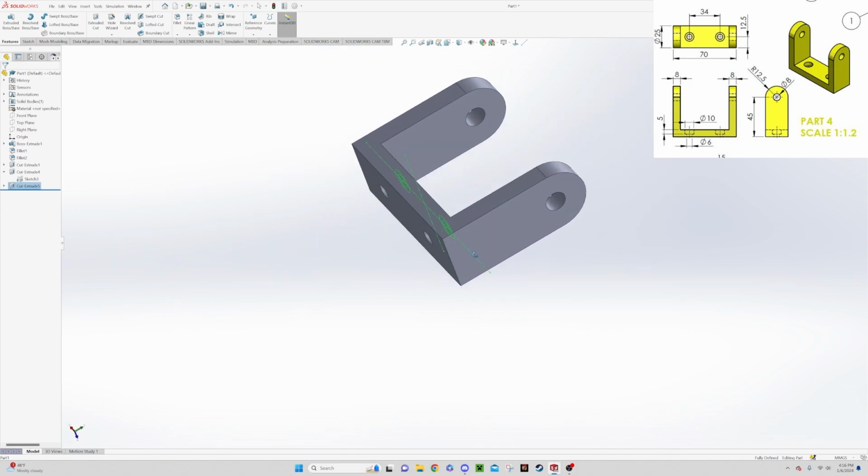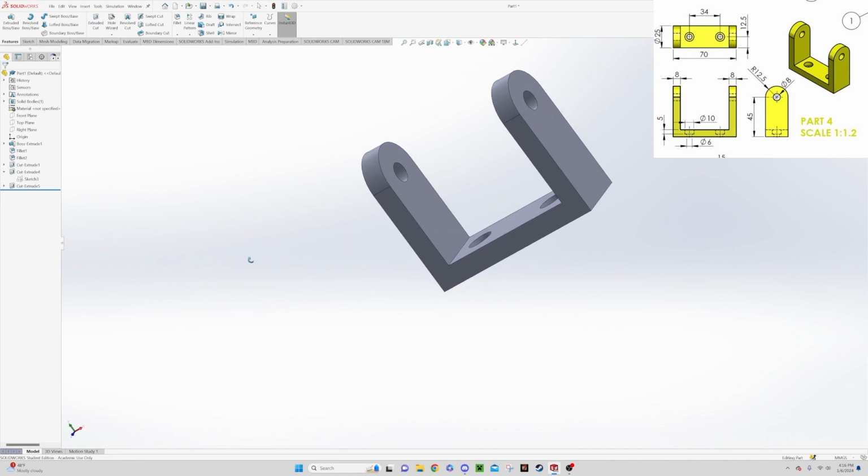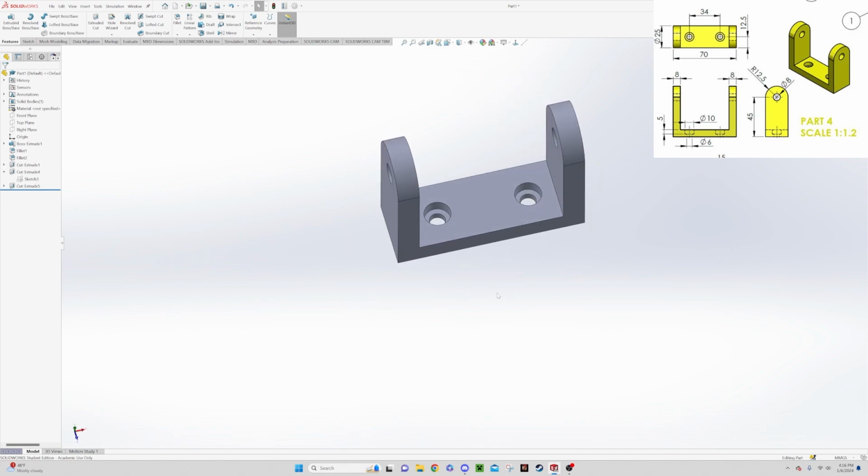And let's turn that sketch off. So we'll go here, and we'll click on this, and we'll say hide. That'll just make it look a little bit cleaner. But now we have our part built.